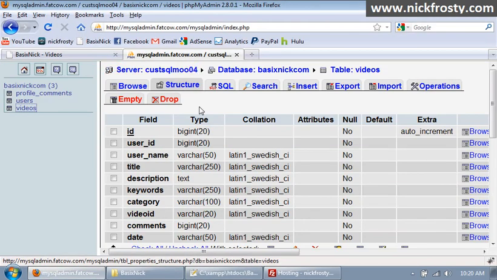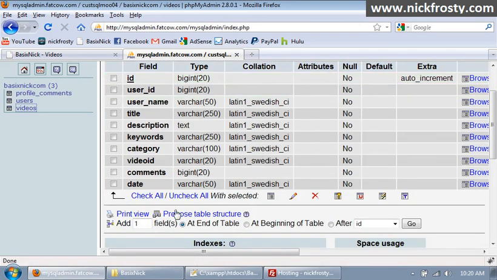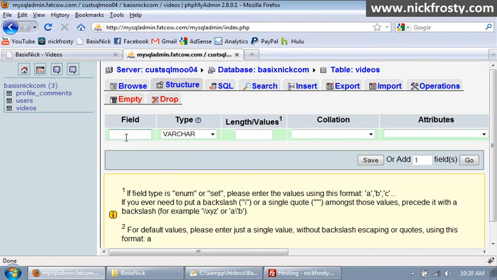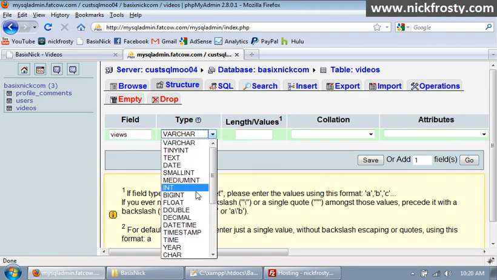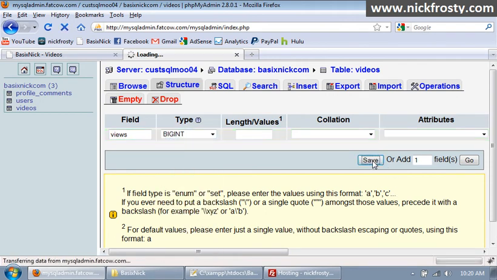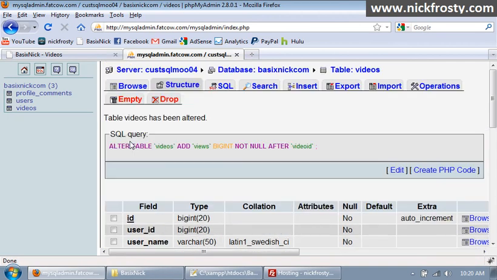You want to click on structure, and I'm going to add one after video ID, so it'll be in between video ID and comments. We want it named views, and it's going to be set to a big int. We can go ahead and click save, and then if we click on structure, we now have views right above comments.